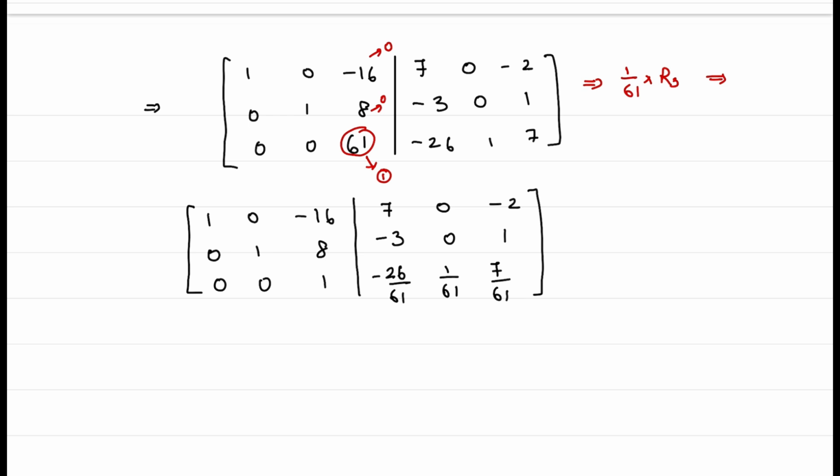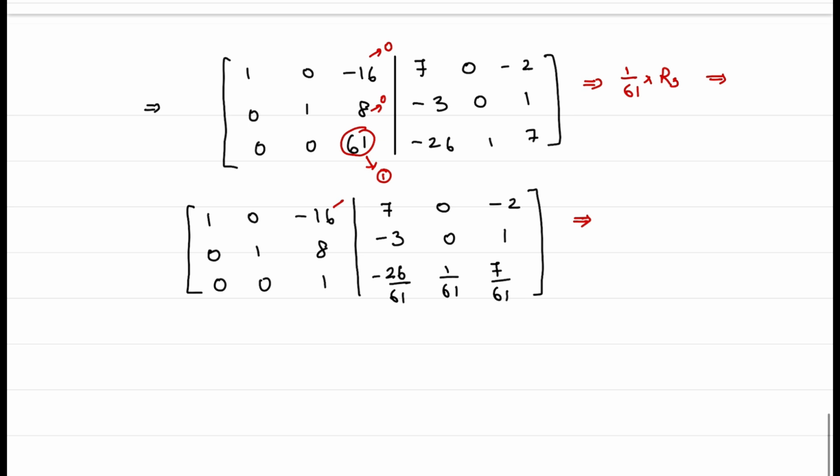First row, first column should be made unity. Then operate on the second row and third row. Make them zeros. Then second row, second column should be made 1. Then operate on the other elements of the second column and make them zeros. Now you make the third column, third row element as unity and operate them on the other rows, second row and third row, and make them 0. This is the process. How simple it is.